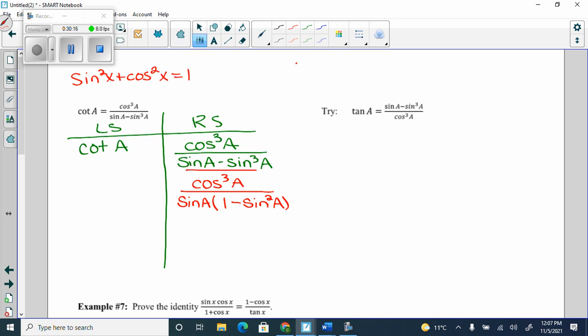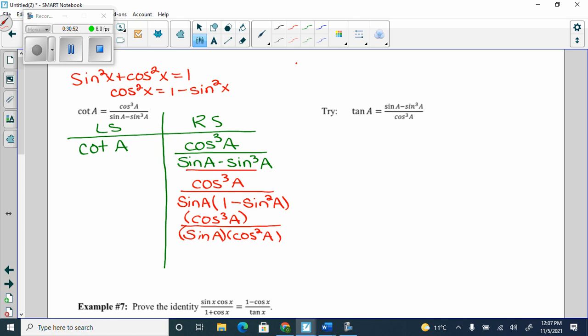And I want 1 minus sine squared. So I can subtract it over. Look at it. Isn't that pretty? So you take the 1 minus sine squared, toss it behind my head. Rewrite cos cubed A over sine A. And in this bracket, I tossed that out and I replaced it with cos squared A. And then this might be the moment where you start getting a little bit happier. Is there any plus signs or minus signs happening here? Nope. And when there's no plus signs or minus signs, we can cancel off stuff that matches.